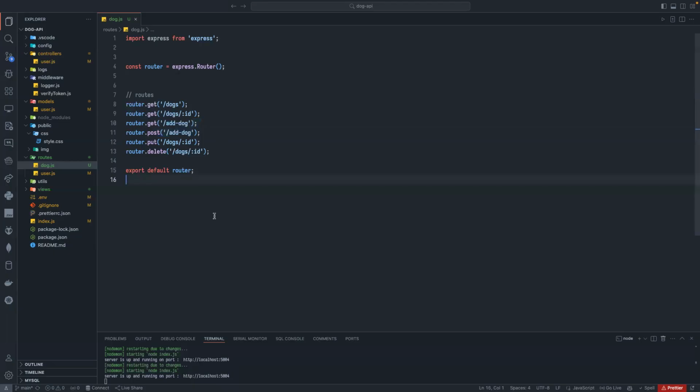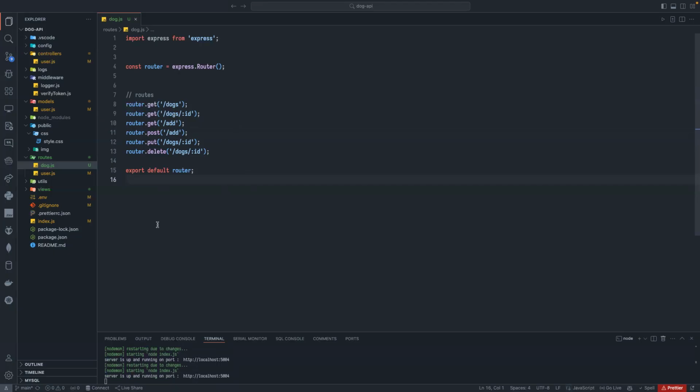Those are the same, and the only one here that is required is when I'm trying to add a dog. Maybe actually I'm just going to remove it. I don't like this guy. Let's just name it add like that. I mean, it's quite clear because I am inside the dog route, so it's quite clear it will be add here. Yeah, let's just name it add, that's fine.